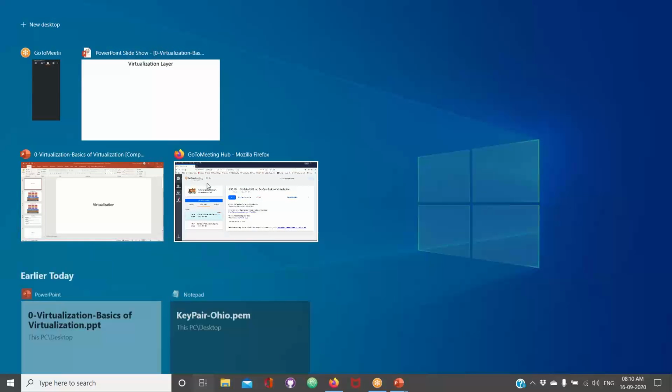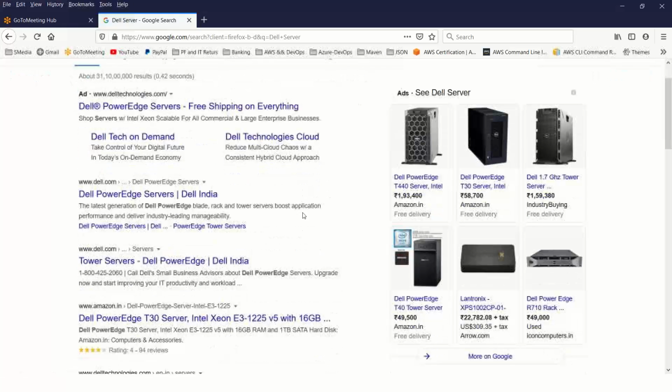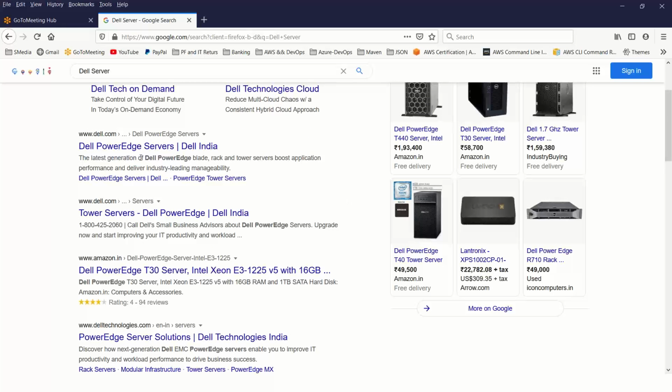The requirement turns out to be like this, that you are required to run an application. An application is nothing but a piece of code which is written and handed over to you. You are required to deploy that application. So the first thing that I do is go ahead and do a search for servers, for example, a Dell server. I'll look for this Dell server and buy this Dell server or hardware. It's basically I look for the hardware in order to do the deployment.